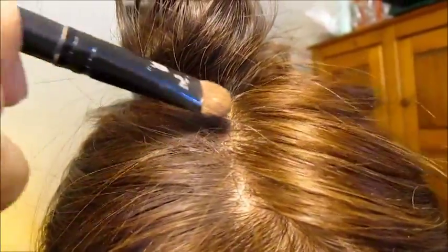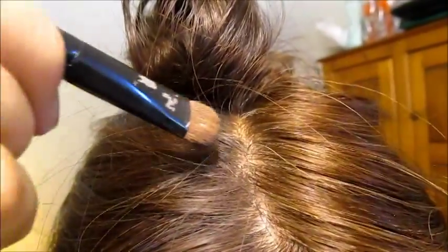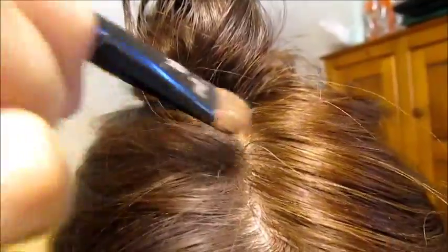But do you see how it's kind of covering it up? Let me put a little bit more. I know this is not a great picture to look at my scalp, but it is helping a tad bit. And voila, it's covered — just for now. So that's a tip of the day. Thanks guys!